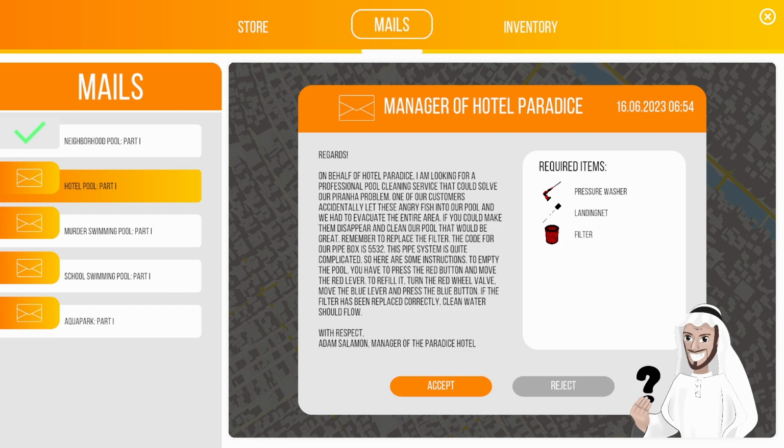Remember to replace the filter. The code for the pipe box is 5532. Pipe system is quite complicated. Here's the instructions to empty the pool. You have to press the red button, move the red lever. To refill it, turn the red wheel valve, move the blue lever, and press the blue button. If the filter's been replaced correctly, clean water should flow.